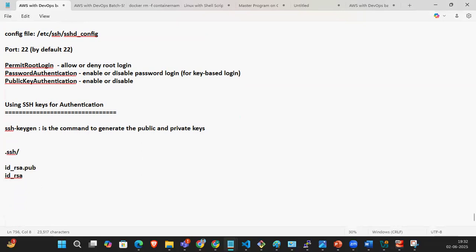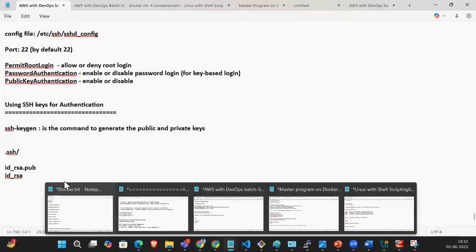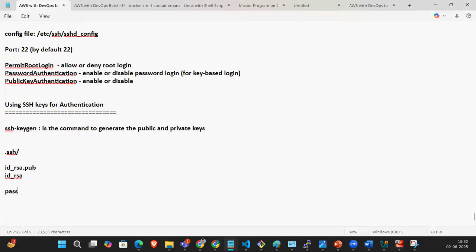So I want to copy this. I want passwordless authentication between two servers.